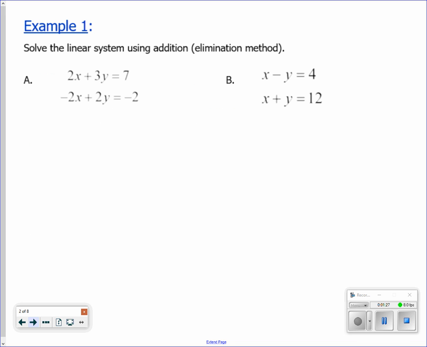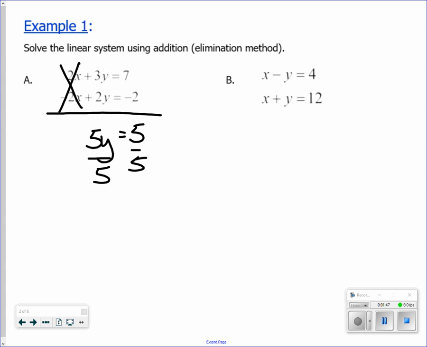So here's what it looks like. Solve the system of linear equations using elimination. Because the 2x and the negative 2x are opposites of each other, I can eliminate the x and merely add the y and the constant. And then I can solve what's left because I'm down to only having one letter. So 5y equals 5. I divide by 5, y would equal 1.